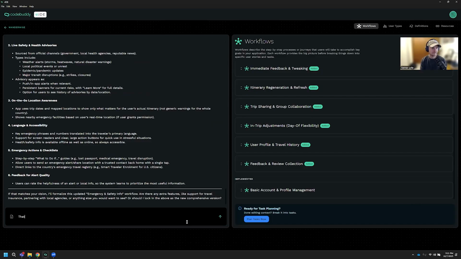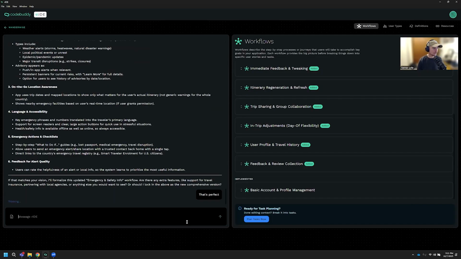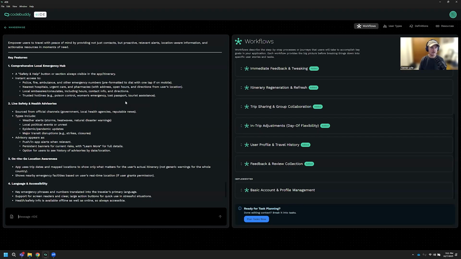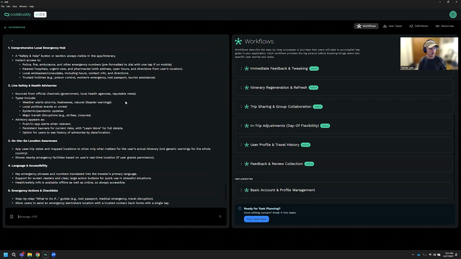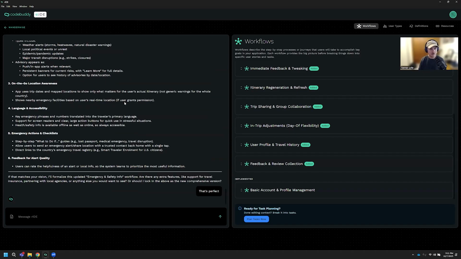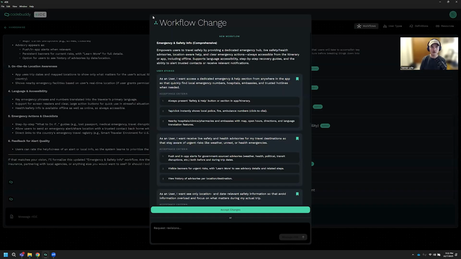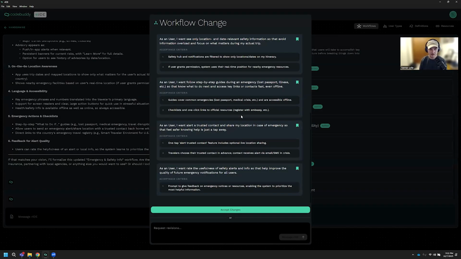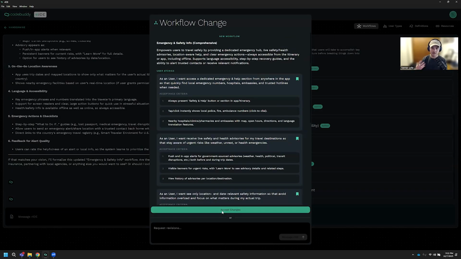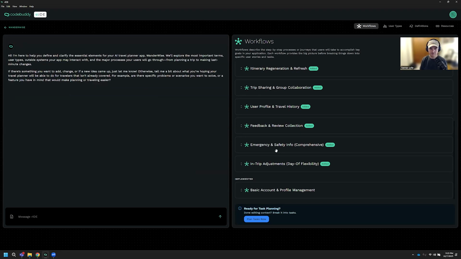That's perfect. Because maybe in this app, I really want to push these safety features. And we know that traveling's scary, especially if you're going someplace you don't know, like you're going out into the woods or different things like that. So from here, you're able to really play off that. If we like that angle, we can go with it. Right. And here it is, much more expanded. So we know those things. That's going to be a key part of my app.